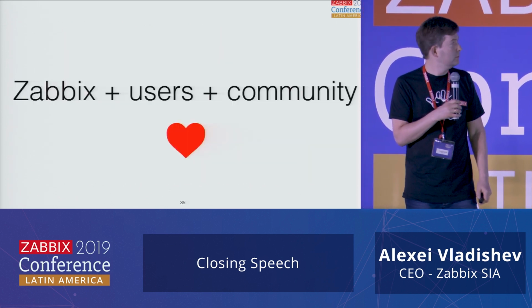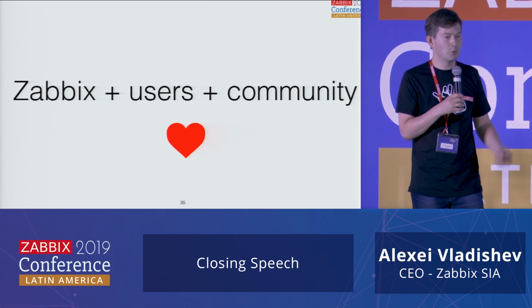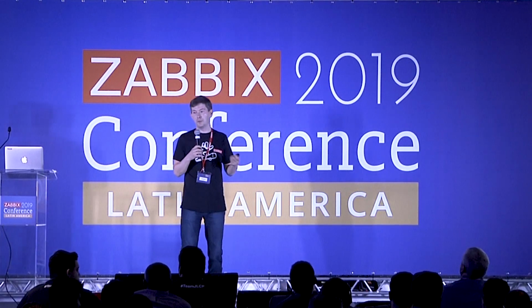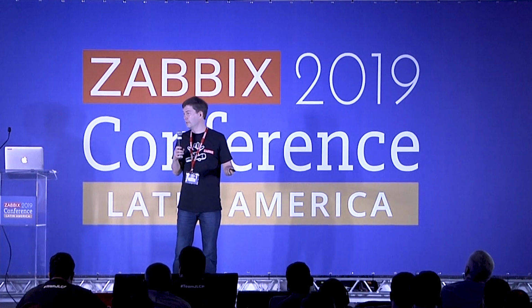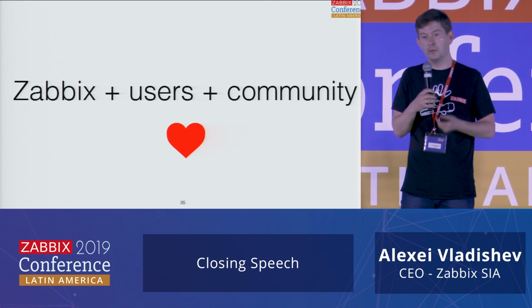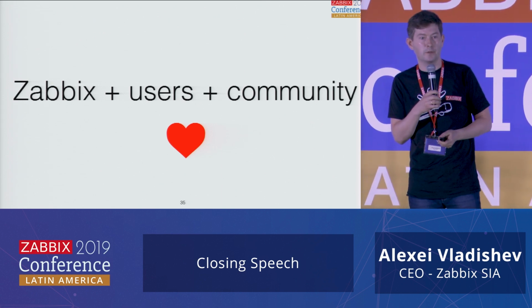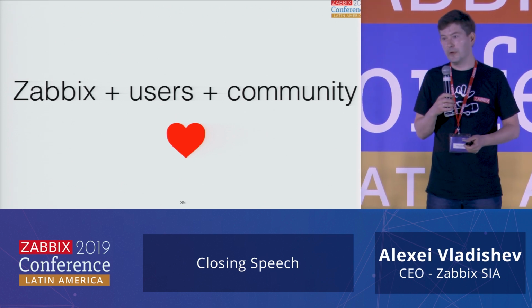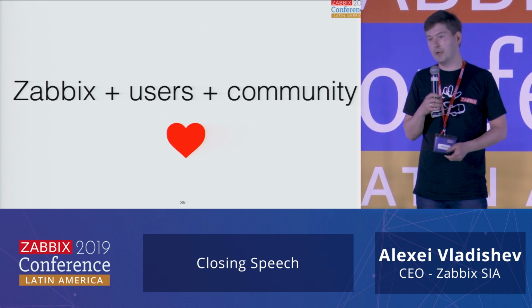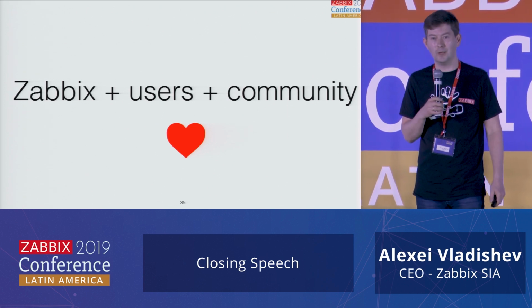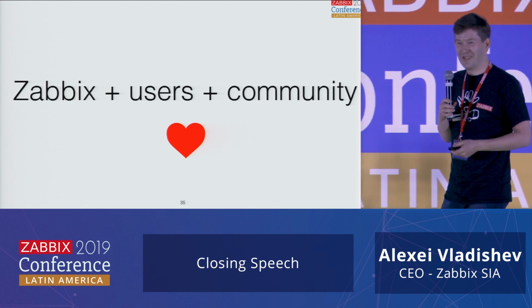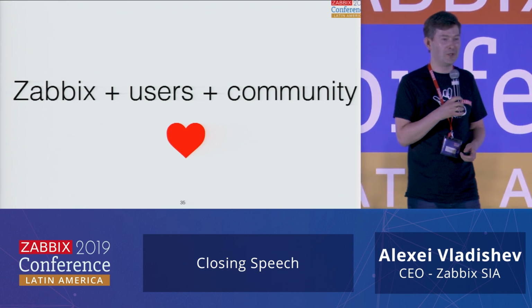Zabbix is software, obviously, but also people, users, community, customers. Customers are also important because customers give us money and we may improve our product and grow our team. So that's really important. I would like to thank all of you for coming to this conference. It's really been 2 exciting days. I learned a lot. I heard some criticism, so thank you for your suggestions. I like it very much.